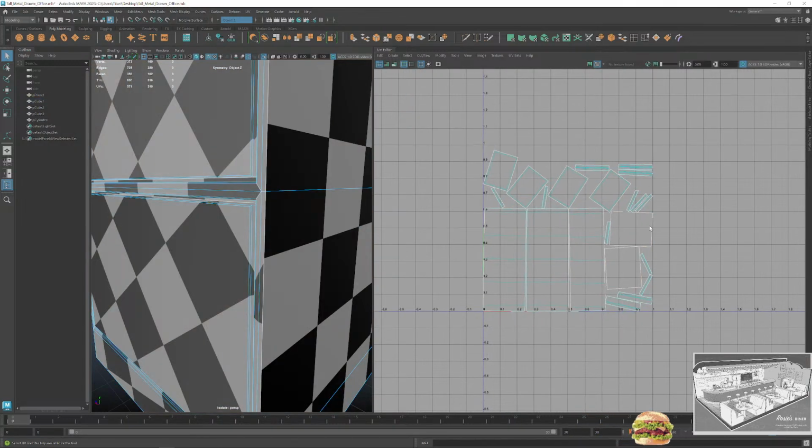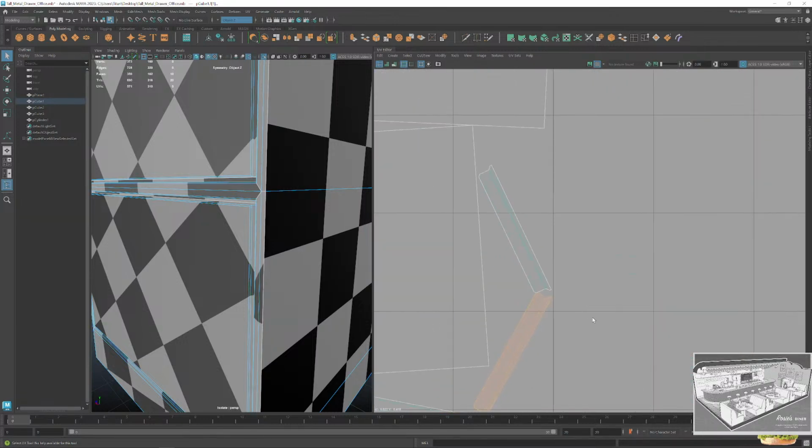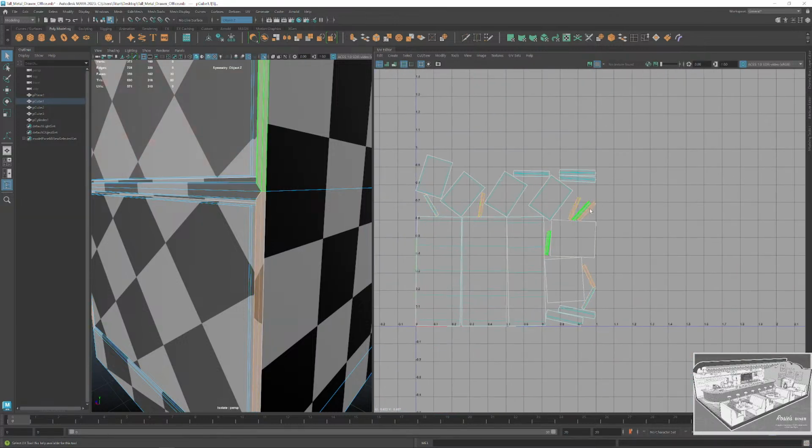Unfold layout. Let's go orient. Ooh. Is this attached? No, it's good. Let's push everything vertically.